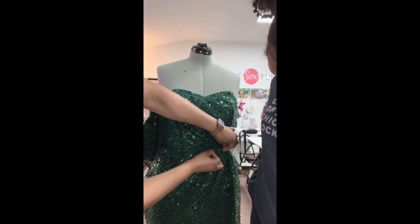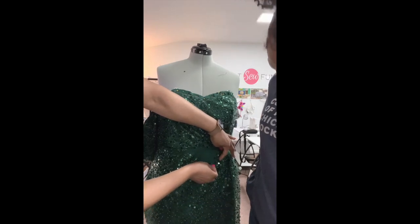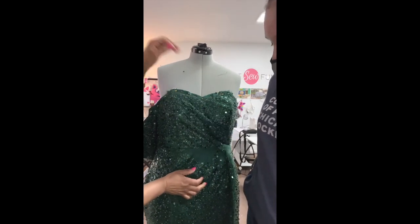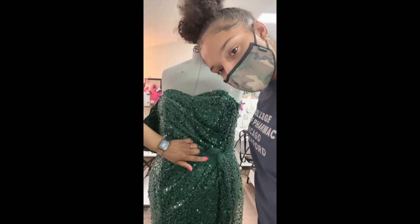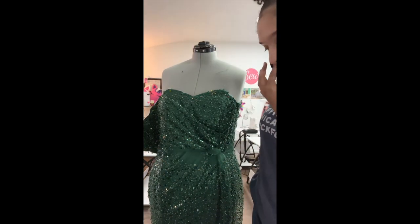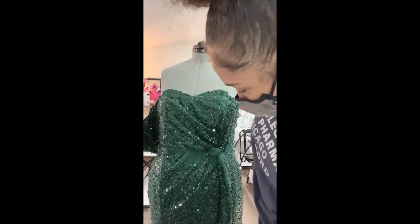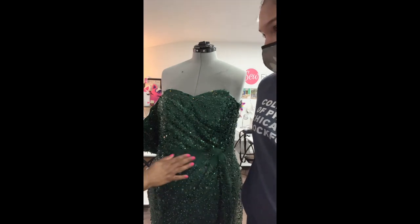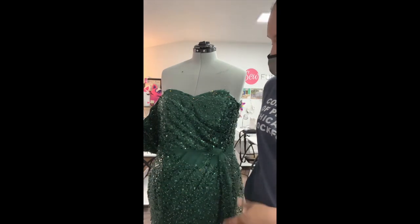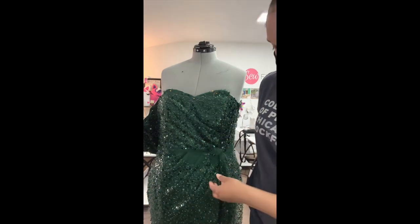Wait, let me do this. You have to hand sew that? Yeah. That'd be really, really short stitches, just putting that back on. Yeah, I could do it. She didn't care. The other option would be to go in and individually hand bead that back in. The only thing I was thinking is we're not keeping the sequins, so it would look different.